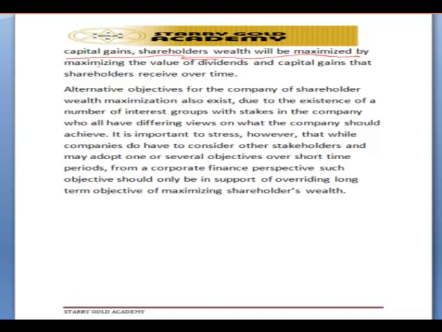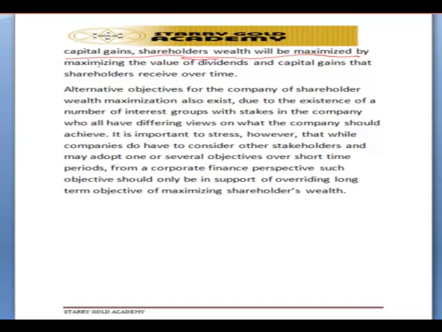Please take note of that. When they receive good dividend and capital gains. What do we mean by capital gains? Capital gains will arise when an asset such as shares is sold and a gain is realized. So when they are able to take their shares to the stock market or the secondary market and sell and make good gain, shareholders' wealth would have been maximized. Please take note of that.